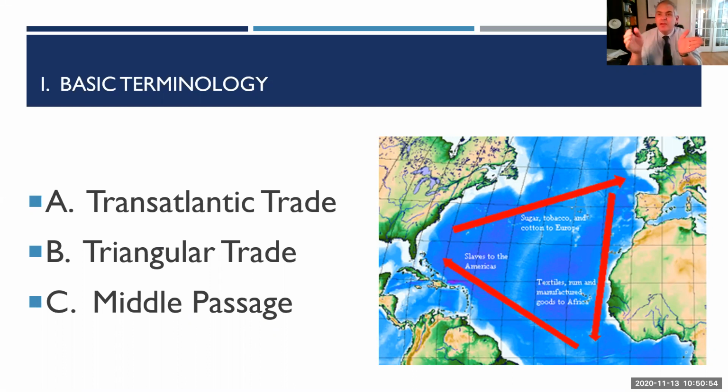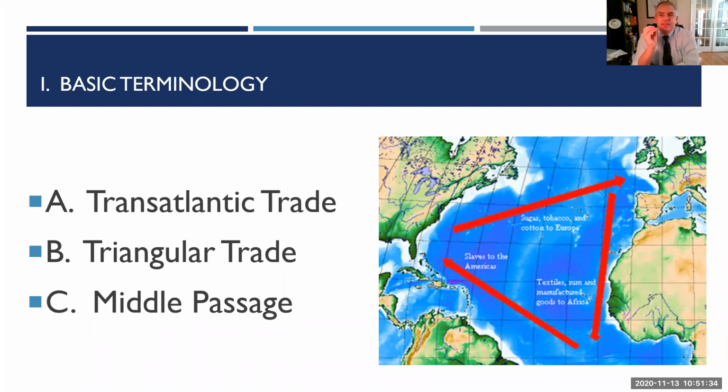And then from the Americas back to Europe, you have cash crops being transported, such as cotton, such as tobacco, and especially sugar. And sugar is going to be the key character of this story. And you can also throw in silver. So you have these raw materials going from the Americas over to Europe. Europe is refining and using those raw materials and putting them into the market. And then manufactured goods are coming into Africa. And then enslaved Africans are going to the Americas. So we create this triangular trade. And that's what we mean by triangular trade.